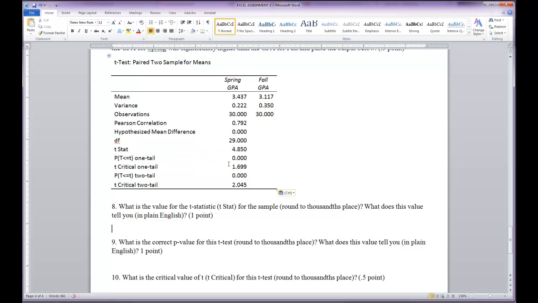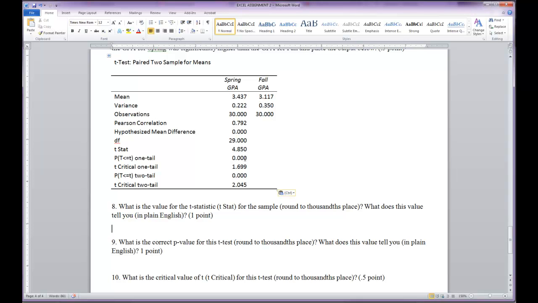This P value is saying there's a very, very low likelihood that the observed difference between the spring GPA and the fall GPA is just due to random chance differences and not due to the time management workshop. Keep in mind, though, that if we didn't round this to the thousands place, there's no way that you're going to have an absolute no chance, 0.00000% chance. But because we rounded, it just goes out to the 0.